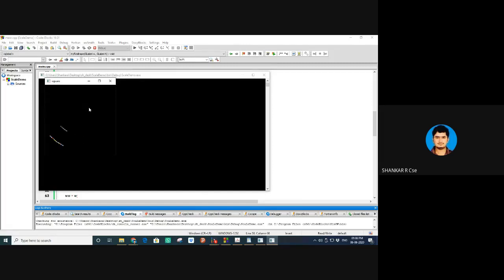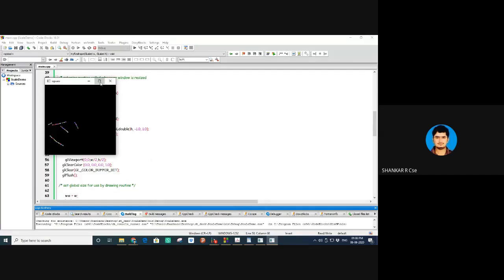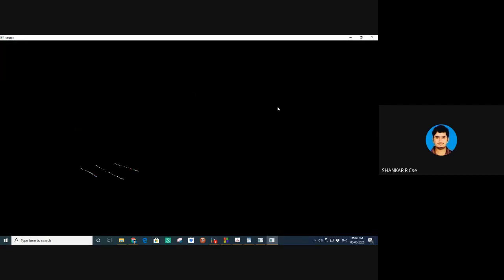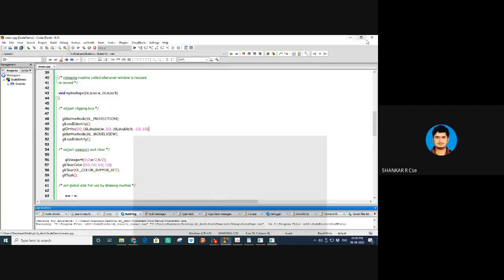Wherever the mouse is, the output is getting drawn here. In the entire window, I am only using half of width and half of height. That means only this portion, the third quadrant portion. You draw wherever you want, only in the third quadrant the output comes. Why? Because in my viewport, I am saying width by half and height by half.